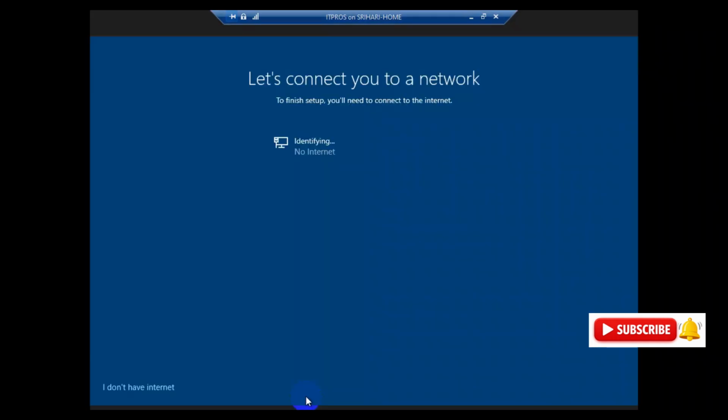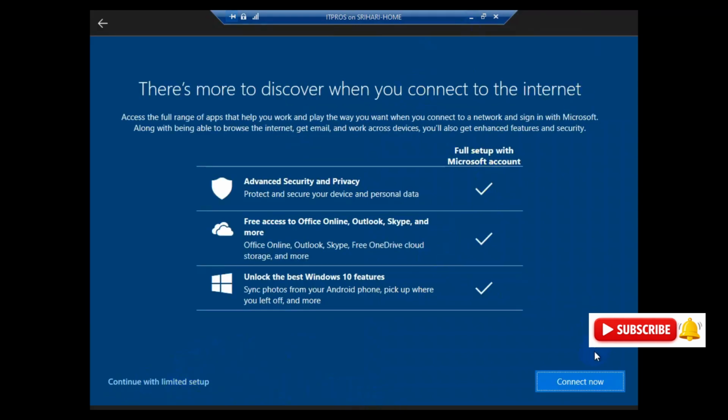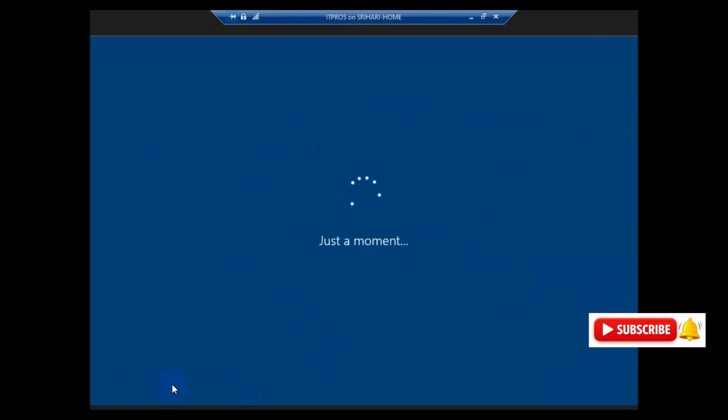For the installation purpose, I'm clicking I don't have internet. Then I'm continuing with my limited setup. Just for demo purpose, I'm doing it like this. You can continue with your internet and register your Windows OS with Microsoft.